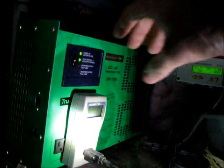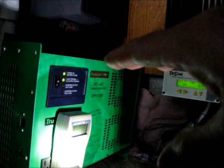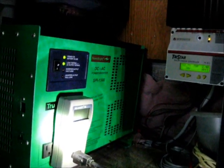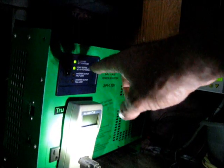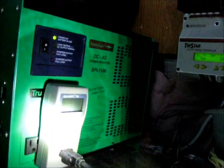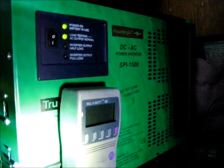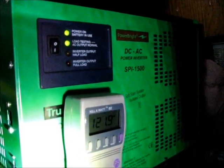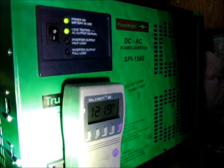Well, this thing was off. I mean, totally off. It shut itself completely off. I don't understand why. Earlier today, what it was doing is this light would be blinking. Load testing AC output normal. That light would blink. And actually, there's no output while that's blinking. There's no power at all. You can see the kilowatt meter is off until that light stops blinking, and then everything will reset. And it killed it off.